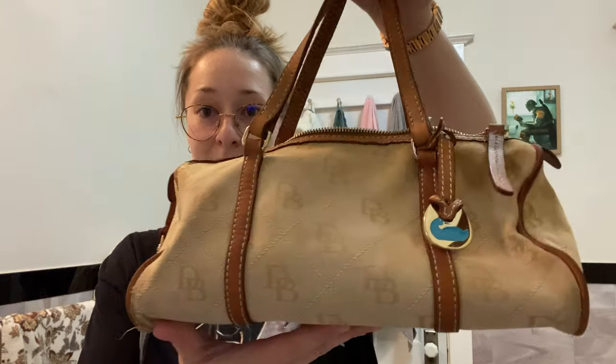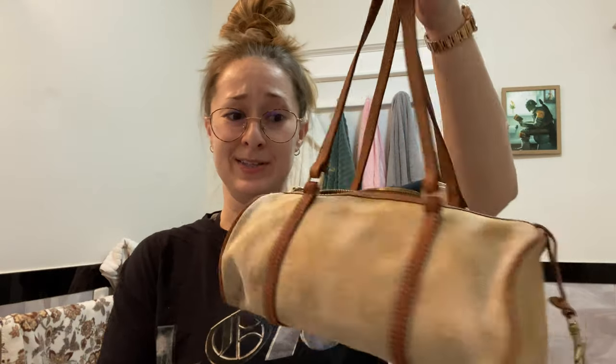So maybe the sponge and soap technique is if you've had the purse for a little while and you just wanted to clean it. But yeah, that was something I had to learn the hard way, was that I should have probably done that to begin with and not just smudged around the dirt and stuff.